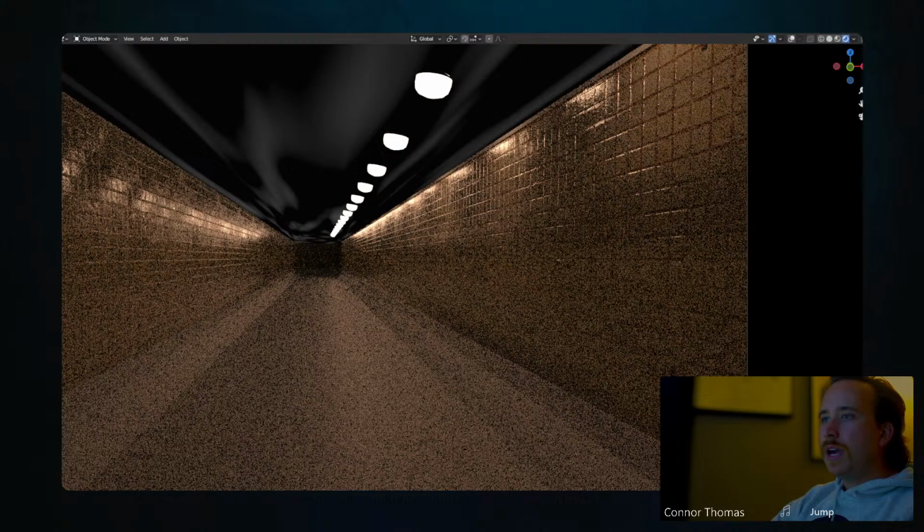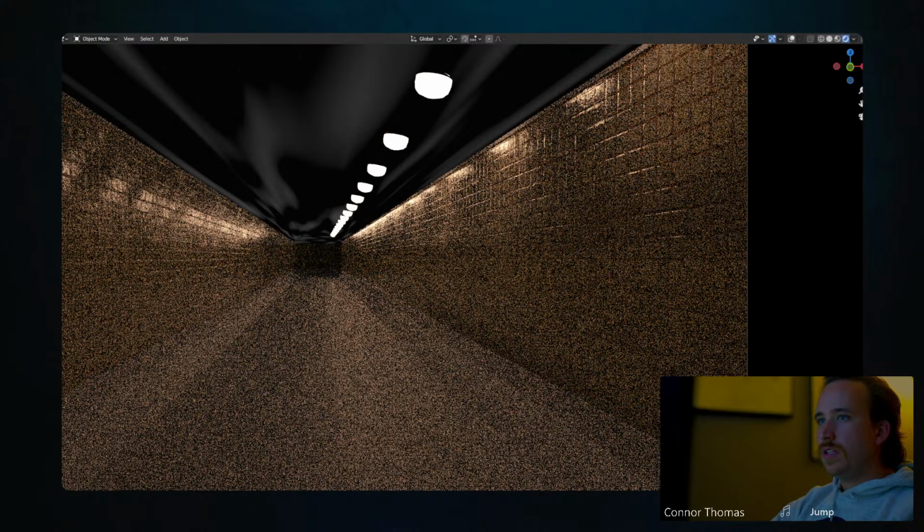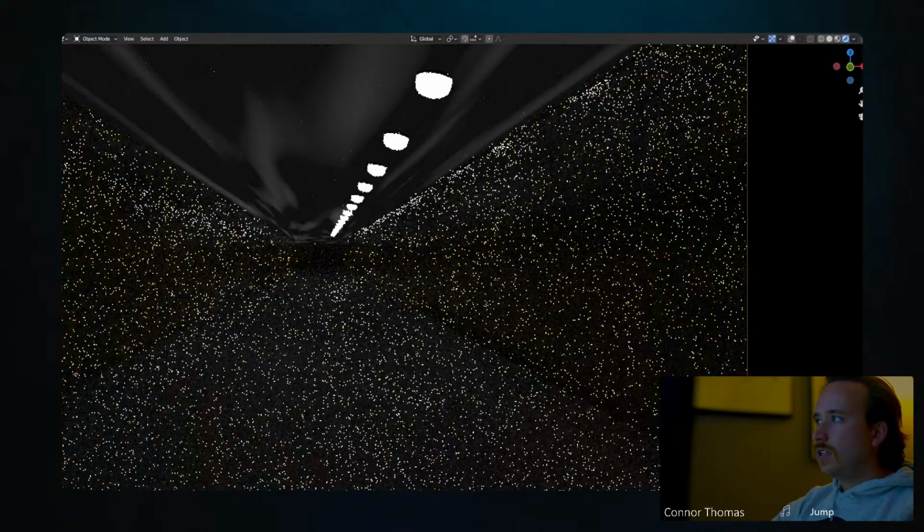The only thing I might actually want to do is take RGB curves to, is it this section? Is it the bright? No, that's the dark one. Okay, I'm going to take this to this section here.